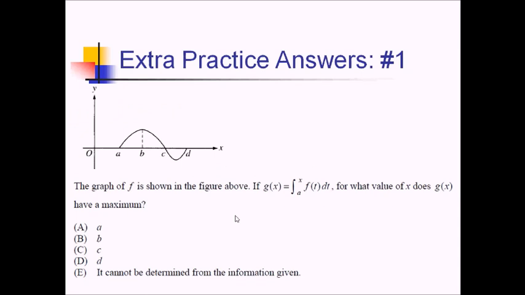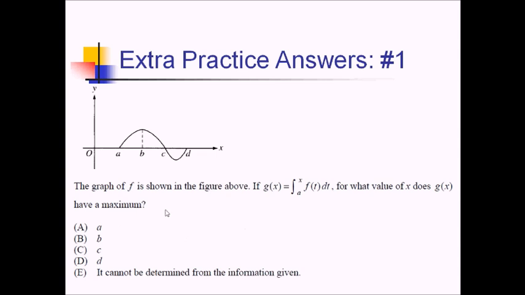For this problem, we've got a graph of f shown here, and we have this function g that's the integral of f from a to, well, whatever. So we want to know for what value of x does g of x have a maximum. Normally you would run the candidates test. That's a little tough on this one though, because we just have a bunch of letters to work with. So we kind of have to understand the theory behind all this.